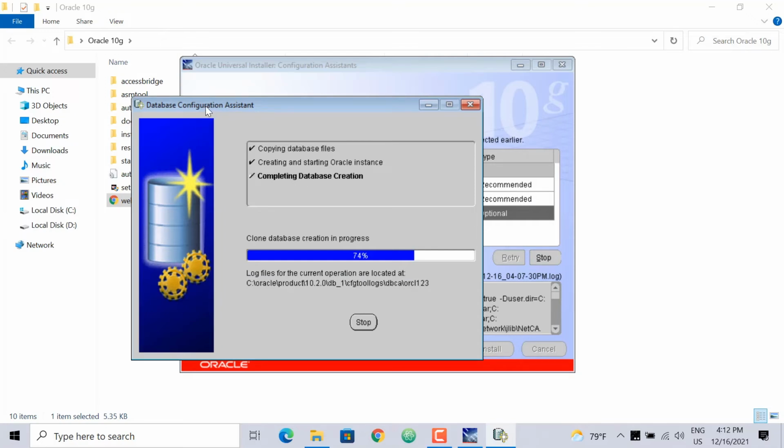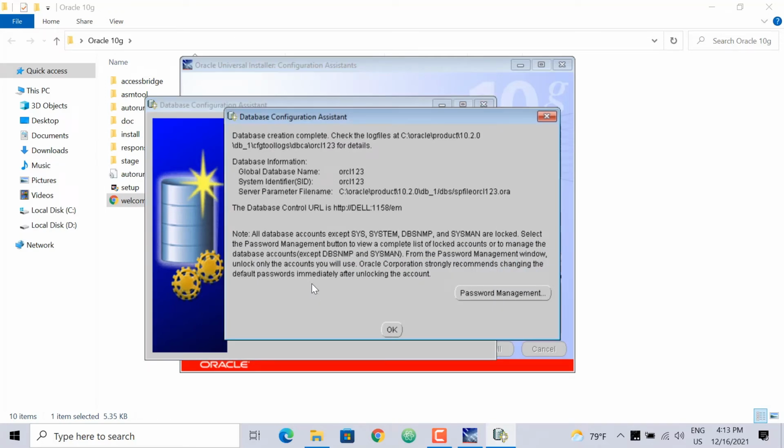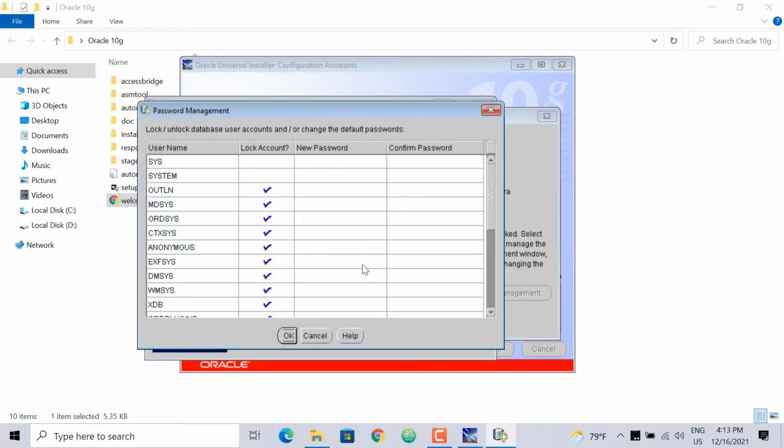This will pop up, database configuration assistant. We have to wait until it gets done. Now it is done. It is showing that the database configuration assistant has been completed, and now we have to click on password management and then check where Scott is.